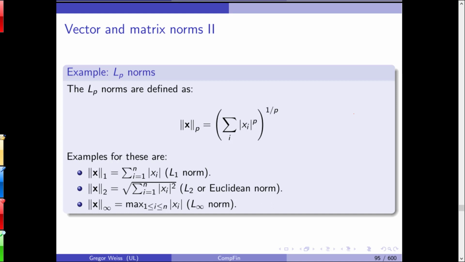First example, LP norms. You have a vector x1, x2, x3, and so on, and LP norms are defined as the pth root of the sum of the pth power of all the entries in the vector. And three famous examples. The L1 norm, the sum of all absolute values of all the vector entries. The L2, or so-called Euclidean norm, die euklidische Norm, the square root of the sum of squared entries in the vector, and the L infinity norm, die L unendlich Norm, just the maximal absolute value.